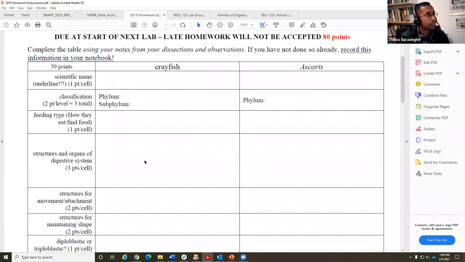First, you are going to write, for crayfishes and Ascaris, how you describe each of these points. Scientific name: just copy and paste the scientific names. I have already given them in my exercise PowerPoint, not the intro or background PowerPoint. Include both of them. Remember, if you are typing, italicize them. If you are handwriting, underline. Don't underline if you are typing them.